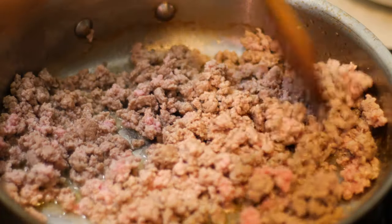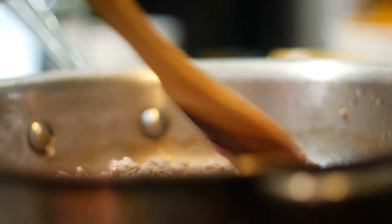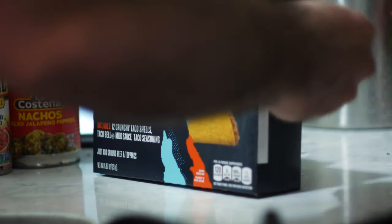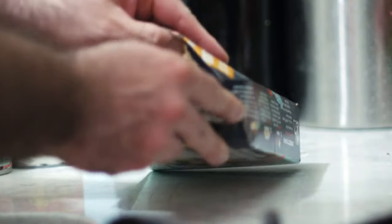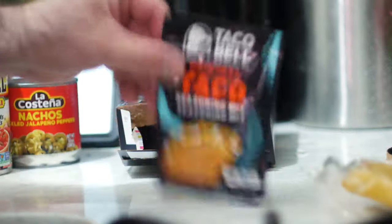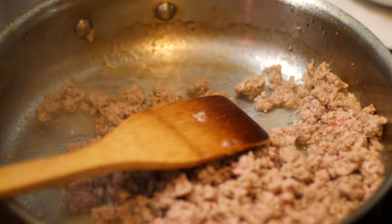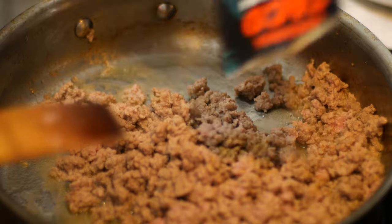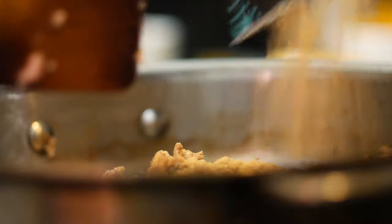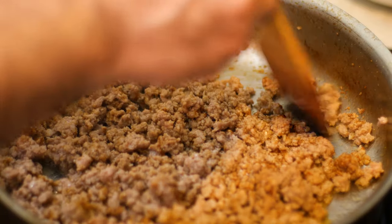Once it's brown on all sides and breaks apart easily into little tiny pieces, I'm gonna add in some taco seasoning. I found a Taco Bell kit in the store alongside the Old El Paso and Ortega taco kits, so I figured what better time to try it out. In the box you'll find 12 hard shells, the taco seasoning packet, and a large pouch of Taco Bell's mild sauce. It's kind of weird that they didn't include the actual packets with a variety of heat levels. I'll dump in most of the seasoning packet — basically as much as you think it needs. This is meant for like two pounds of meat, but we're gonna be adding the cheese later, so you might as well over-season here.